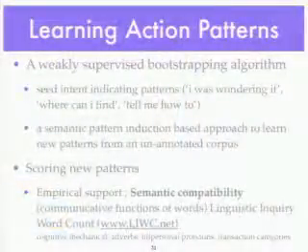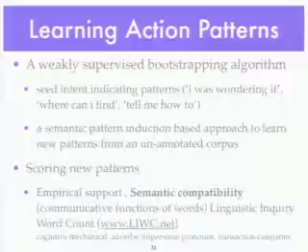The new patterns that I extract are scored against 2 rules: empirical support in the corpus and semantic compatibility. I define semantic compatibility as communicative function compatibility. So if 2 words like whether and how are used communicatively for the same task of a cognitive process, then they are semantically compatible in a pattern. And I get this information from a dictionary called the Linguistic Inquiry Word Count, which is basically a dictionary of words in English categorized along several dimensions. Linguistic categories, personal, psychometric properties, affect words, and so on and so forth.